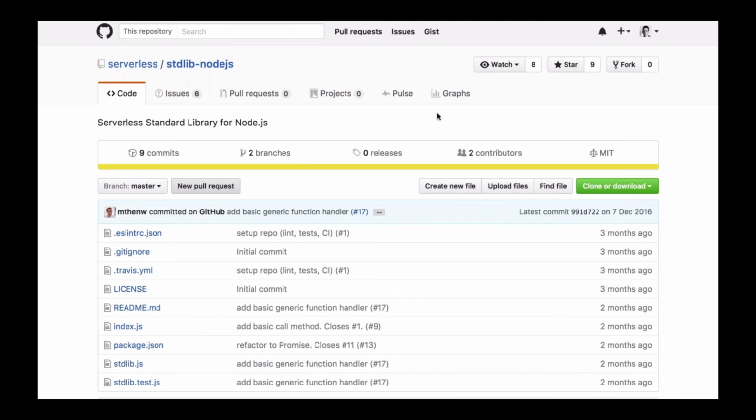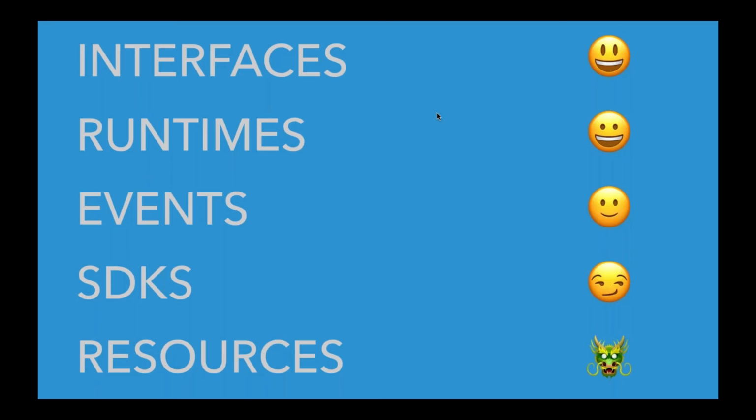And what it allows you to do is gives you a vendor-neutral API to say, I want to call this serverless function using a name that you pass it. And when it's deployed under the covers, it will work out what provider you're on and then go and use the client SDK to be able to do that. So you don't have to tie yourself to the client SDK. You could use stdlib Node.js to give yourself a bit more of an abstraction.